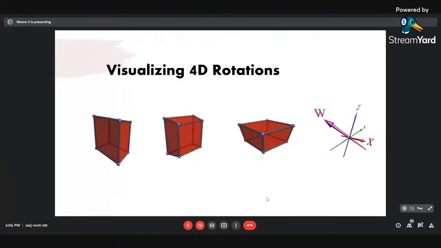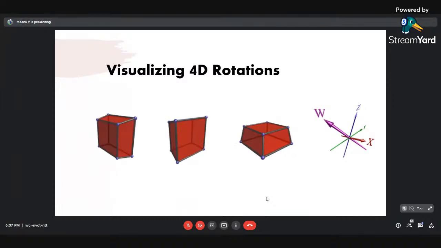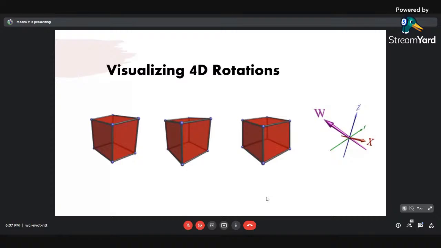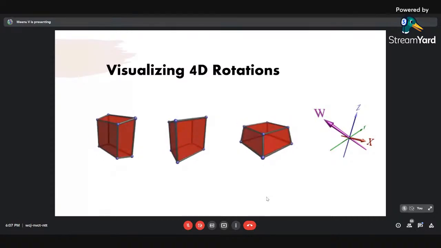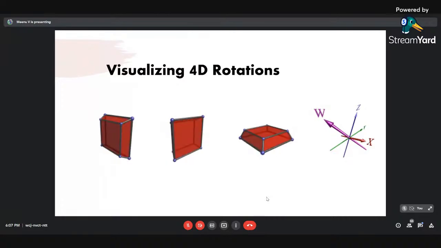Notice that all three rotations appear the same, except that each happens along the X, Y, or Z axis. It's important to keep in mind that in all these animations, the cube is not actually distorting or turning inside out. This is just an effect of projecting from 4D to 3D. The cube retains its shape unchanged throughout all the rotations.